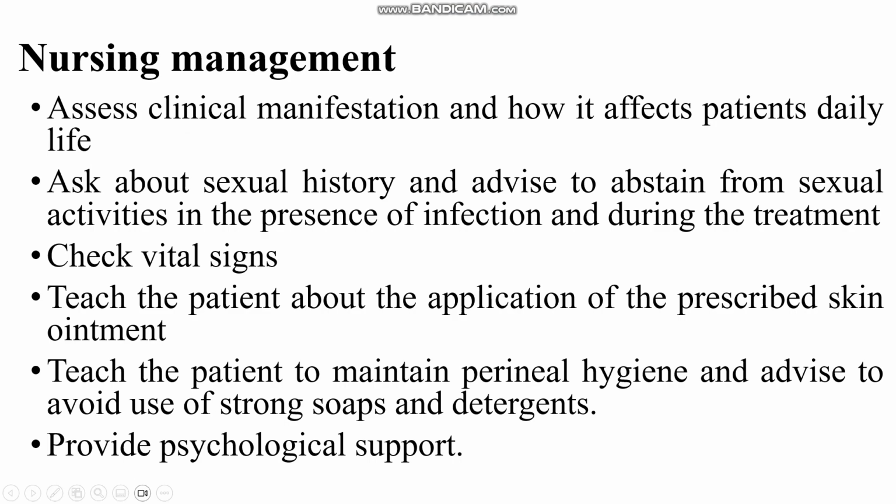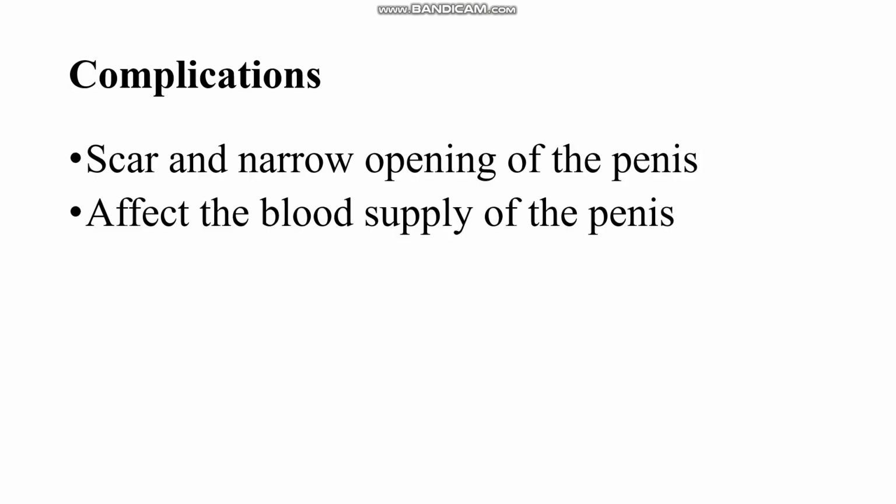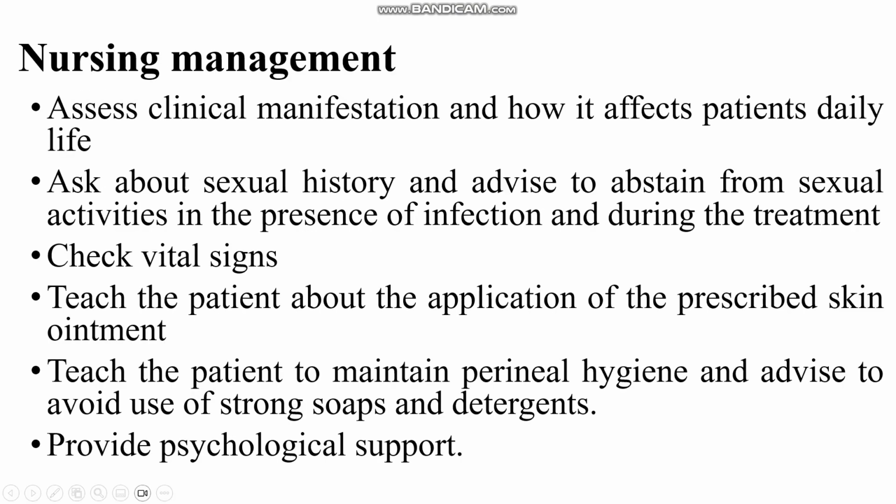So nursing management, as we know, we have to assess the clinical features and check how it affects the patient's daily life. We have to ask about the sexual history, because if there is any sexually transmitted infection, we have to tell them to abstain from sexual activity with the partner. Check vitals, and teach the patient about application of the prescribed skin ointment. The ointment will be available for steroid, hydrocortisone, so that should be applied properly.